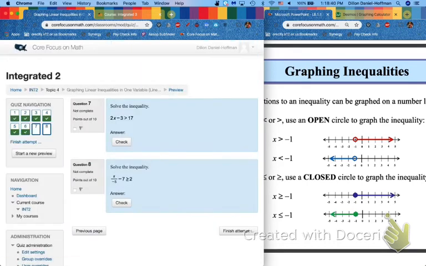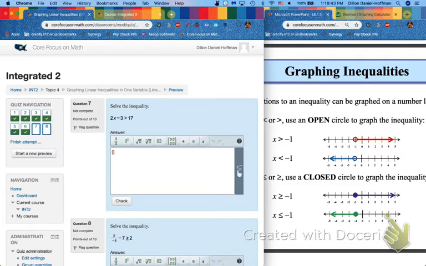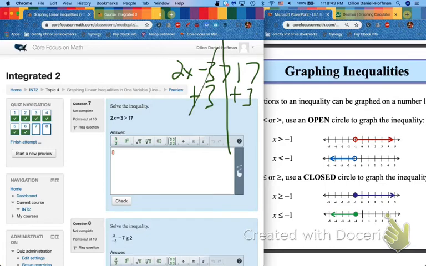Number 7. We're just going to straight up solve this inequality and type it in. So same thing. Clear more space on the paper that you're writing down on. Parents, hopefully they're making sure your students are writing this down on paper. If not, maybe you've got some mental math wizards out there that can just do this in their head. Even me, the mental math wizard that I am, I still like to write these out. There's something therapeutic about writing it out step by step too. It's really enjoyable.